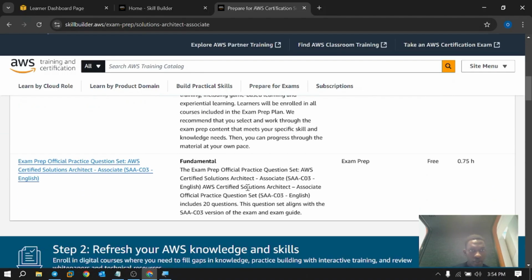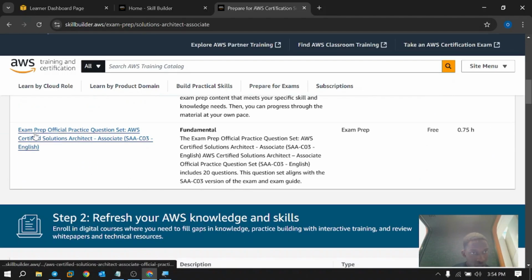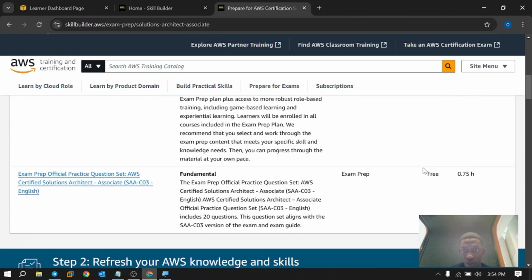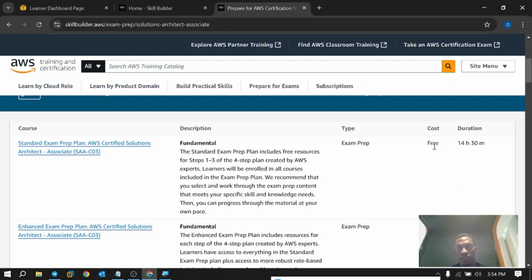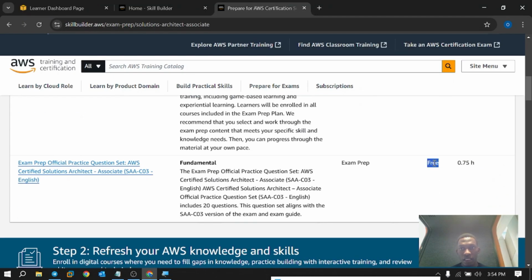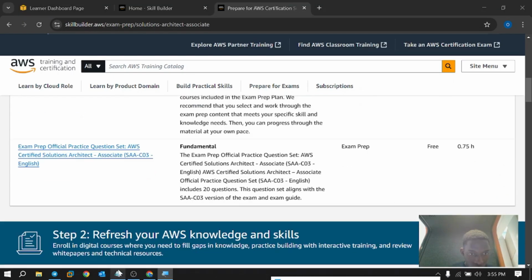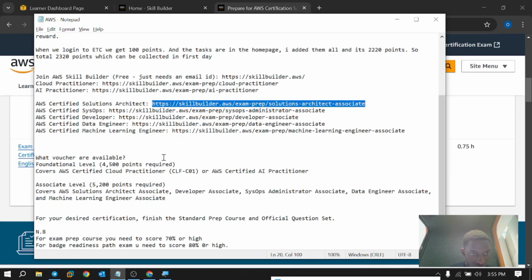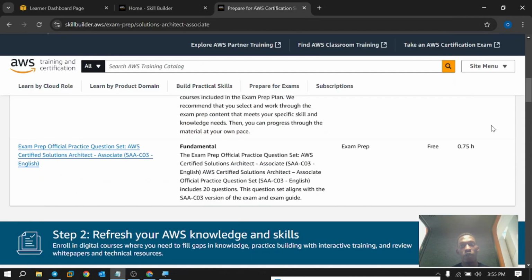And you're going to see the exam prep as well. So you're going to take the two that are free. This one is free, then this one is free as well. Hold on, let me open this so you see the instructions. For the exam prep, the first one, you need to have a score of more than 70 in the last practice test. Then for the next one, you need to have more than 80 basically.